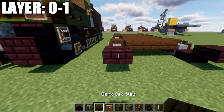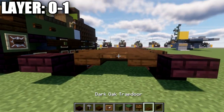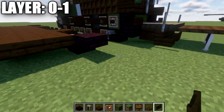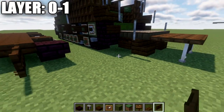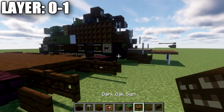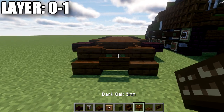For the front section, place down dark oak top slabs to both sides. In the middle space, place down a dark oak wood trapdoor, then come off the trapdoor and place down a dark oak wood fence gate opened up toward that slab. On the back, place down fence gates — one and two back on each side — and then dark oak wood sides on the sides of these fence gates. Place a dark oak wood stair coming off those two fence gates, followed by a fence gate in between the stairs, and a sign coming off the fence gate.